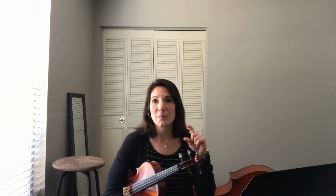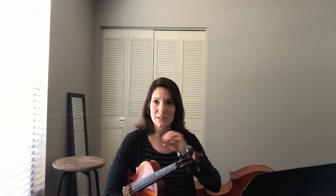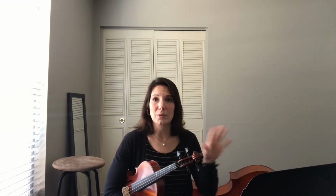If you do not have a metronome at home, go to Google, type in the search bar, online metronome. It'll pop up with a screen and there's like a little slidey bar and you can pick your tempo and then you hit play. Because you don't always have to practice with a recording like this. You can practice on your own as well, but so you don't rush, practice with a metronome.